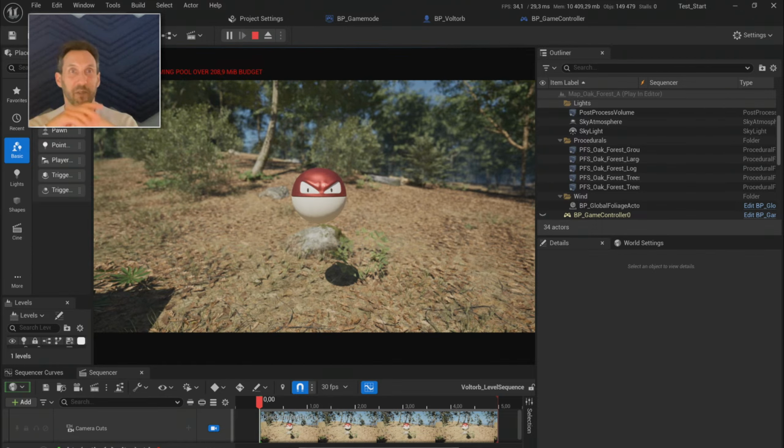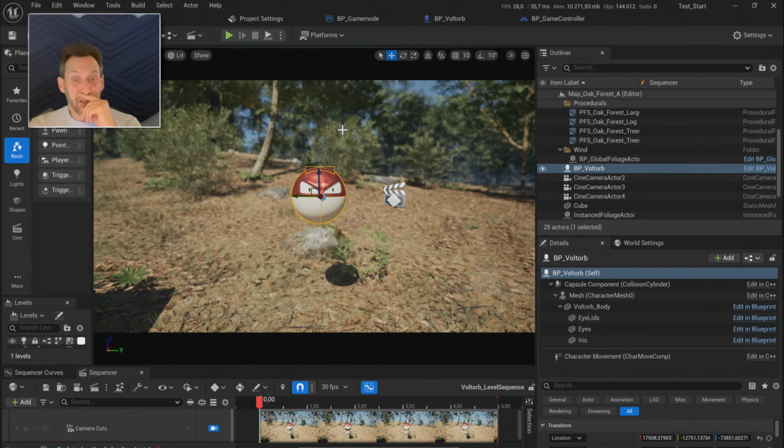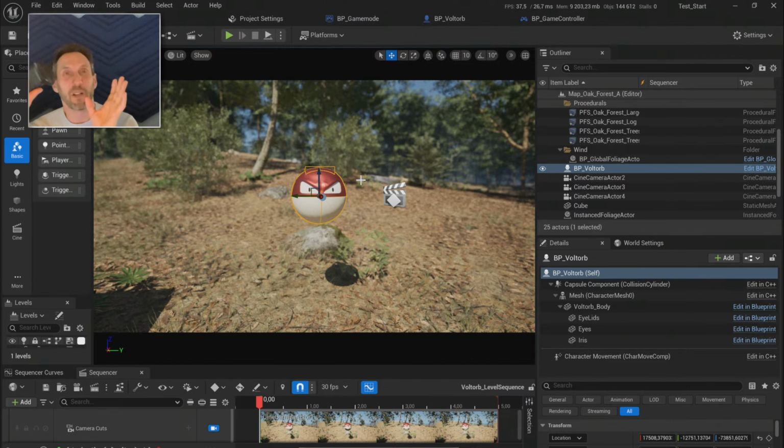So, and now comes the fun thing. I've prepared something specialized for this Pokemon Voltorb. And this is where we are going to have, on the left, I want to have the eyelids up and close. And if I'm just pressing, so it's just on off, I don't need the value 0 1, just started, stopped.